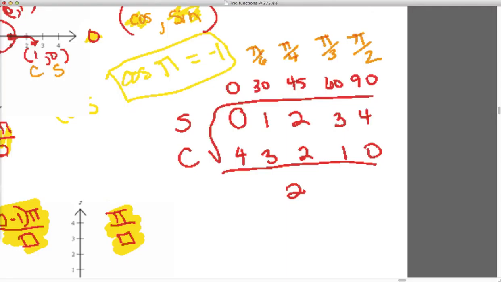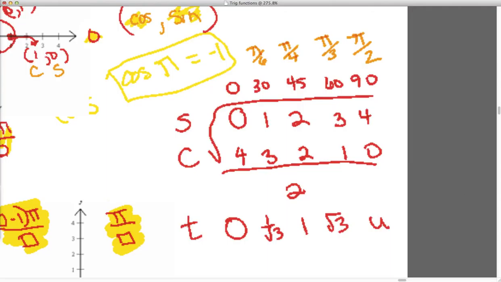So how would this table work? Well, I didn't do tangent, sorry. For tangent, you just divide the numerators, and you don't worry about the 2. So 0 over the square root of 4, or 0 over 2, is 0. Then 1 over root 3, the square root of 1 is 1. Root 2 over root 2 divided by root 2 over root 2 is 1. And we have root 3 over 1, and then undefined.